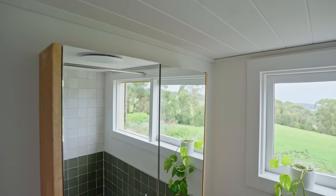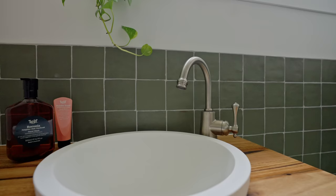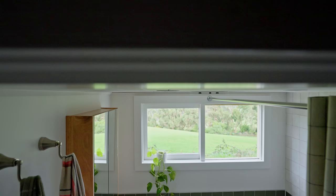It's the best room in the house now, even though it is small. It's the tiniest room and it's the best room. It's the only room that's fully sealed up because we completely gutted it in the end. So what started as a quick fix turned into a full fix, including new window, new walls, insulation.